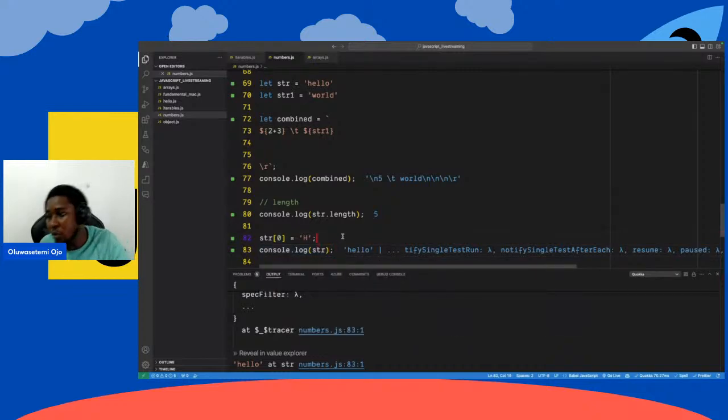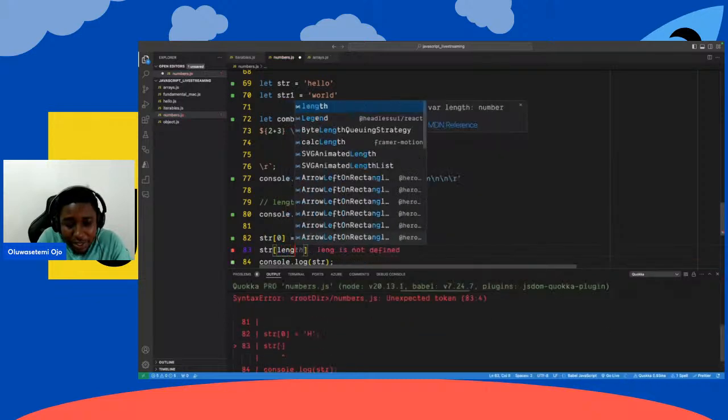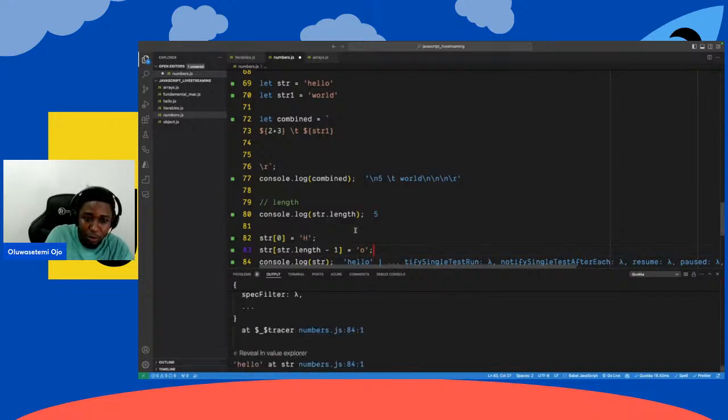One way in which we can operate with our string is to carry out some manipulations, whether with a dot slice or with a method like str dot indexOf, or some other methods like that. So again, strings are immutable, that is, you cannot mutate them. And strings are zero based in their indexing, that is, str zero represents the first letter, while str square bracket of str dot length minus one represents the last element of the string.